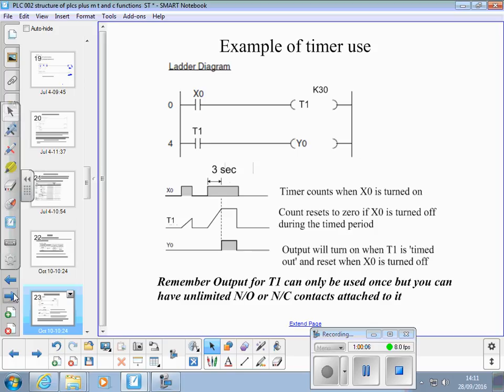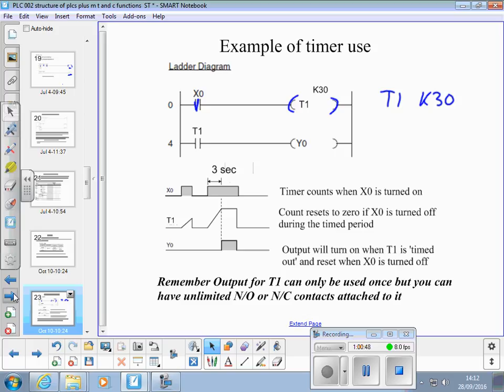And that's how timers work. So it's a little program there, and this little chart tells you what happens. When we turn X0 on, I'll use blue because that's what you're used to, we turn on the T1 coil, and the way this is put into the program is T1 space K 30. On the standard timers, that would give me a 3-second time, because we're on a 0.1 pulse, remember, with the standard timers.